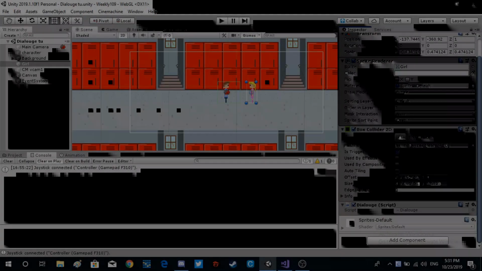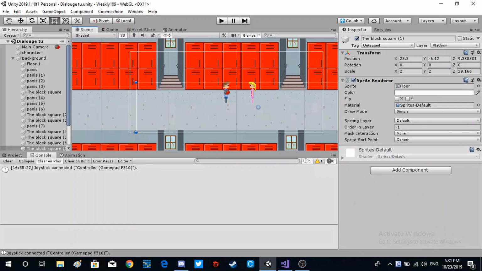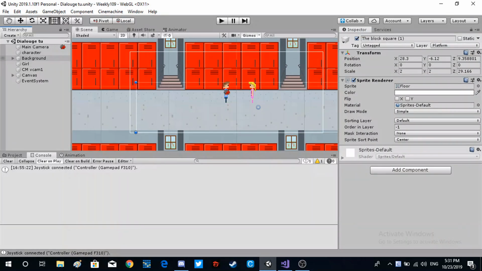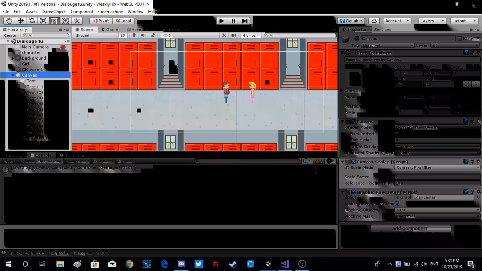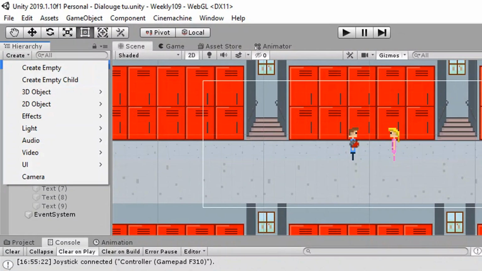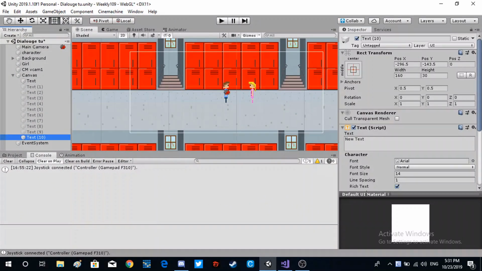So here's a scene from Cut Short, a game I made with a friend, link in the description. So this is where I first discovered the dialogue system. Now you need some UI for the dialogue. Here I made some, and to do this, just hit create text and type in the text that you want.